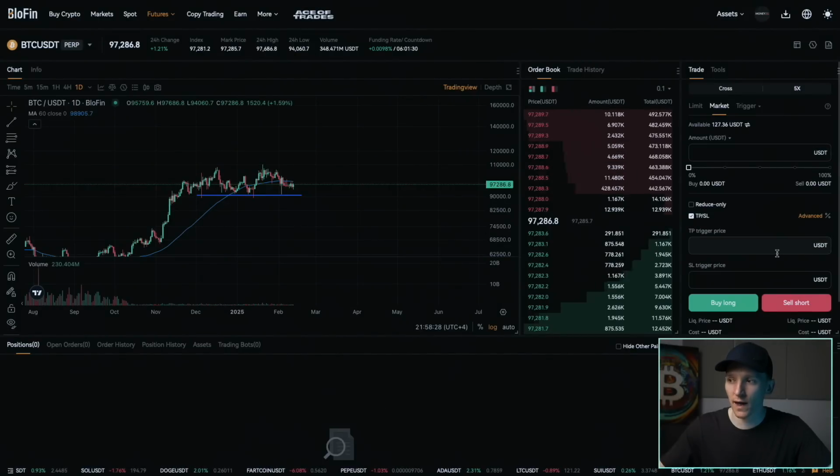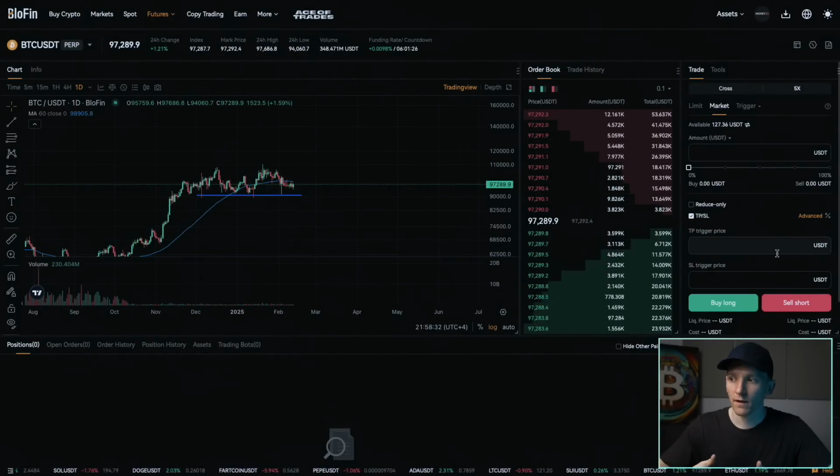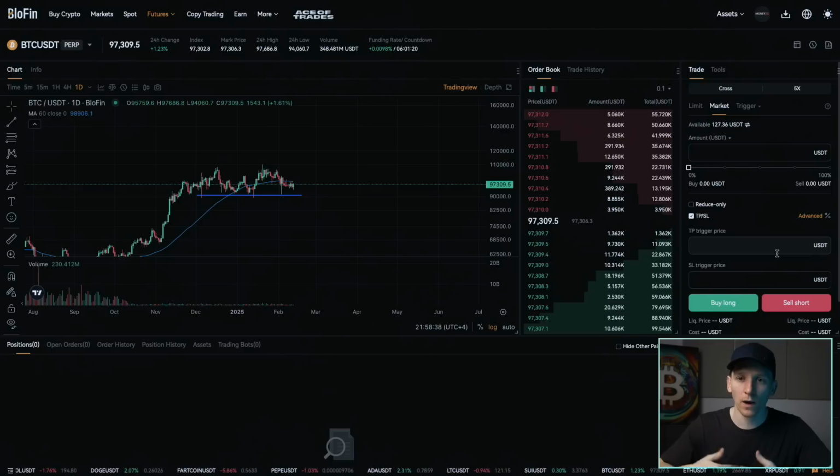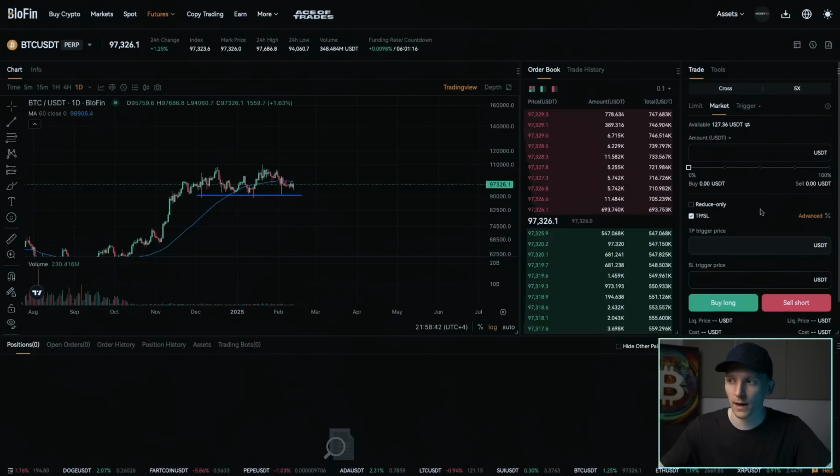Now we can do this without owning any of the crypto because we're just taking a position on the price. So if we're selling first, that means we want the price to fall and go lower in order to buy back lower. So we buy low and sell high. We just do it in reverse. We sell high first and then buy back lower later.